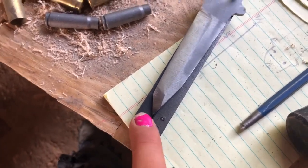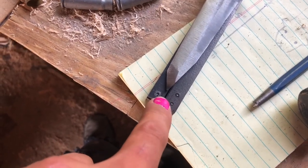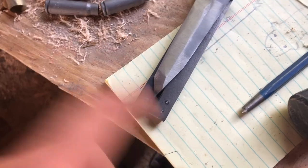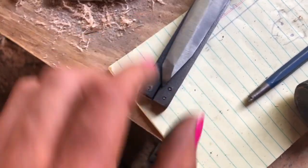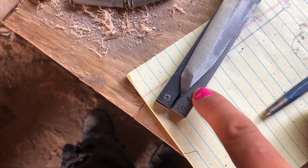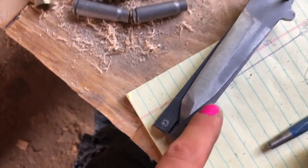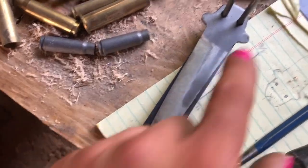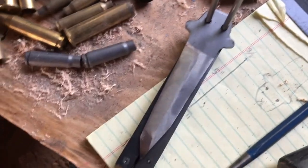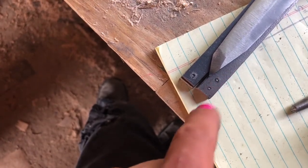This one will be the little locking mechanism, which now that I'm looking at it, that hole is gonna need moved. But I'll just leave that, it should be on the inside. I'll put something farther up as long as it doesn't get in the way of this here, because the blade won't come back any farther than that. Once I have the center pins in, which I don't have the stuff to make yet, I forgot to get those. So I'm gonna go ahead and drill these holes, move something up here, and then drill those as well. And then I'm gonna round out the edges.